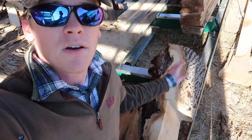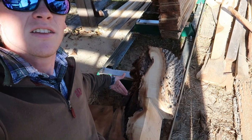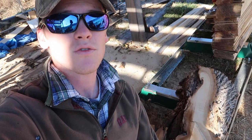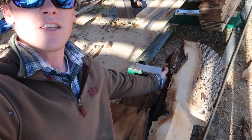Okay, so first off, we're going to take the chainsaw and cut off this section of it right here because there's not really anything in there that's usable. We've got this kind of weird, rotten section in here from where it split. So we might be able to get a couple boards out of that that would be full length, but it's not worth messing with it.